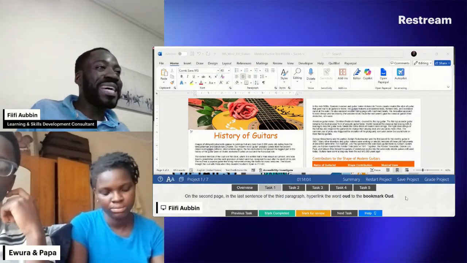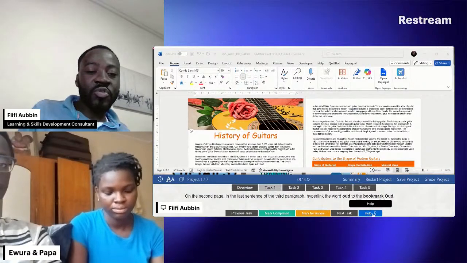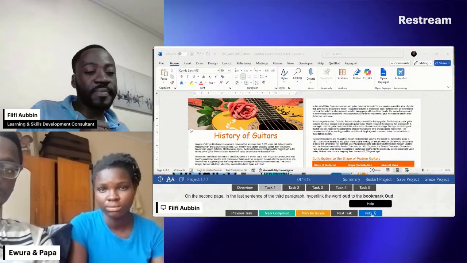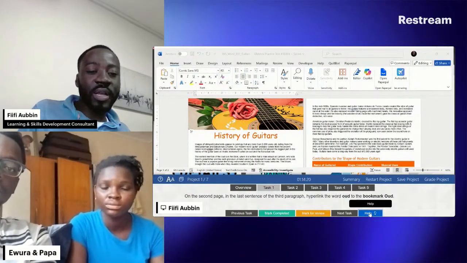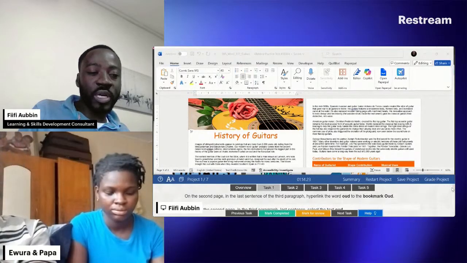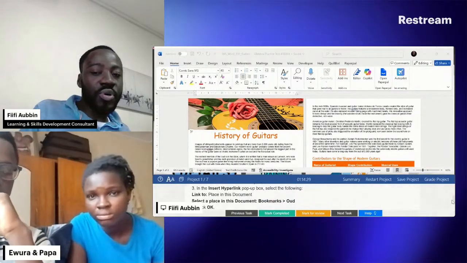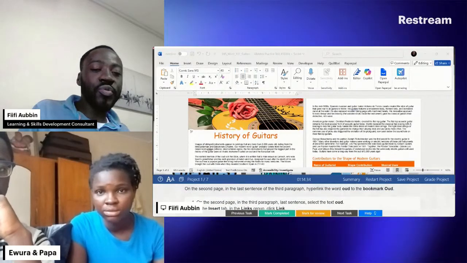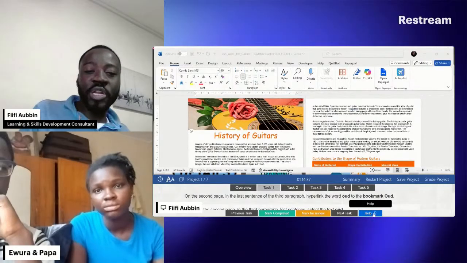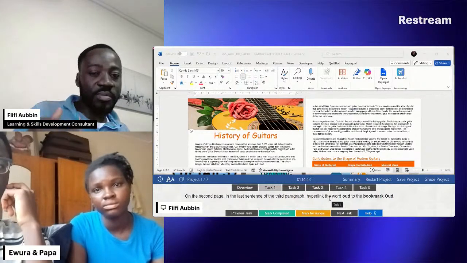Because we are doing this under training mode, if you're solving a task and you're confused and you don't know what to do, you see the help feature, that small bulb at the bottom right. Once you click on the help, you go to your extreme right, where you can see a scroll bar to scroll through. It will give you the steps. But I don't want you to solve this using the steps because you already know your way around the application. If you need it, you click on the help and it gives you the steps.